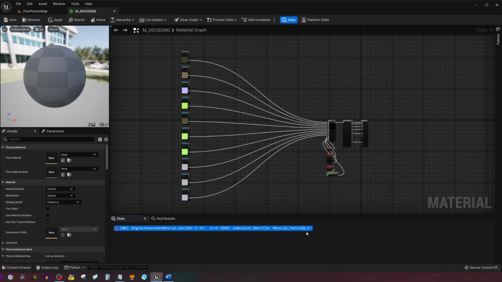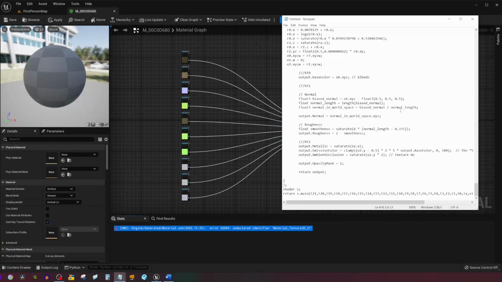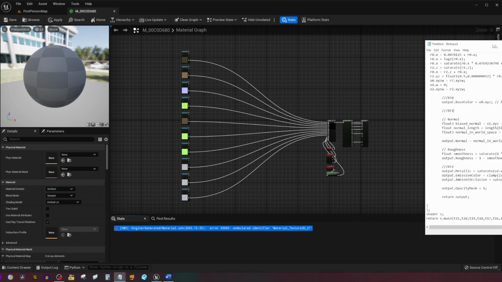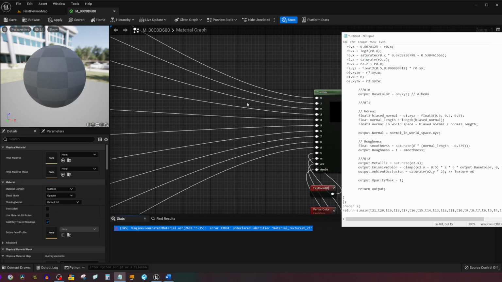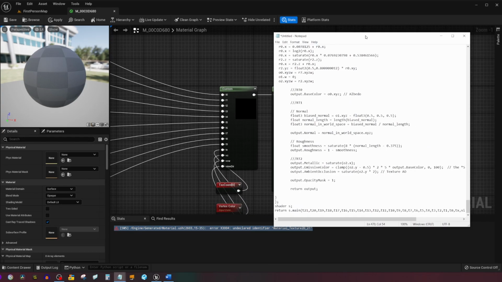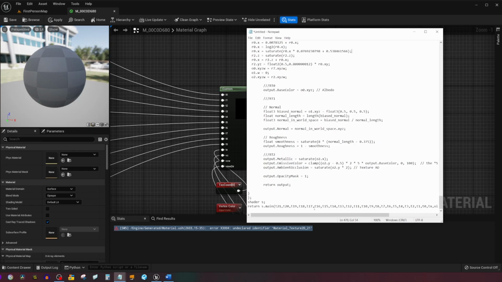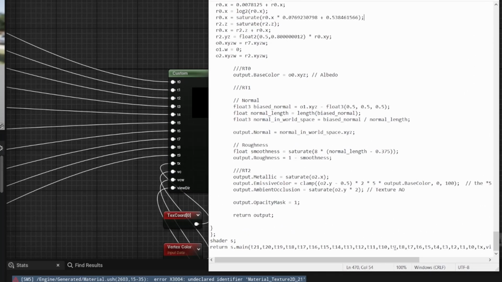Alright, believe it or not, this error is actually kind of similar to the other one. What you should see here is material texture 2D and then a number, which is undeclared. What's happening is that if you look at the code compared to our custom node, there are way too many textures being called that just aren't there. For instance, this one goes from T0 all the way to T9, but in our code it goes all the way to T21. So what we have to do first is remove everything from 10 to 21.